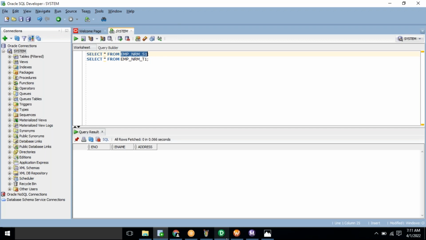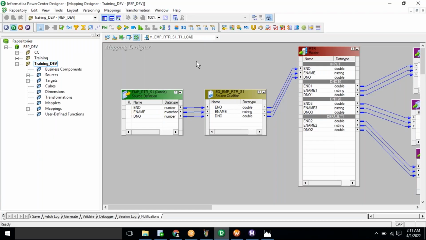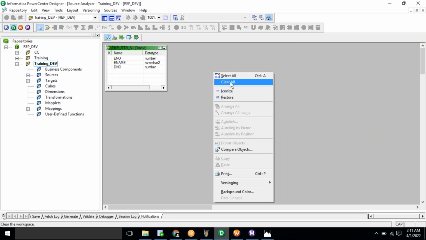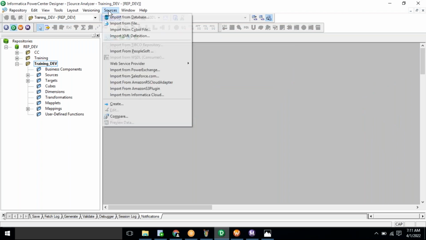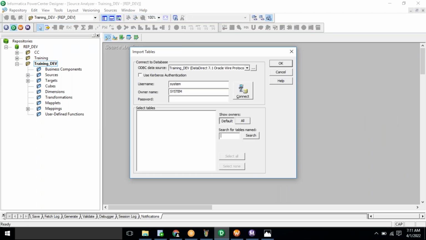So after creating the source and target table, we have to start importing the source definition, import from database. For every scenario, first you have to understand the requirement: what we have to do in this scenario, and how we expect the output to come in the target table.